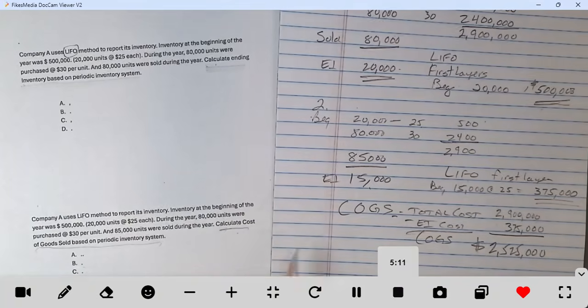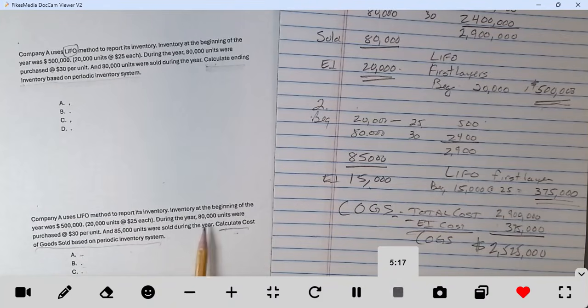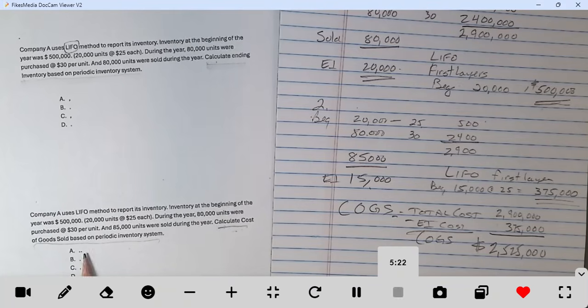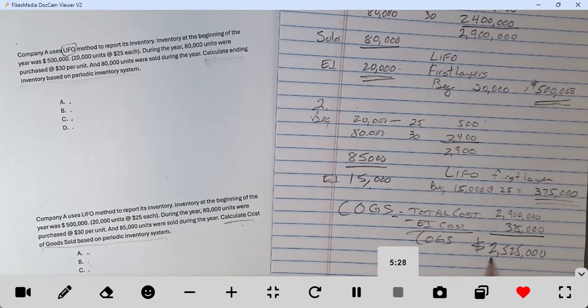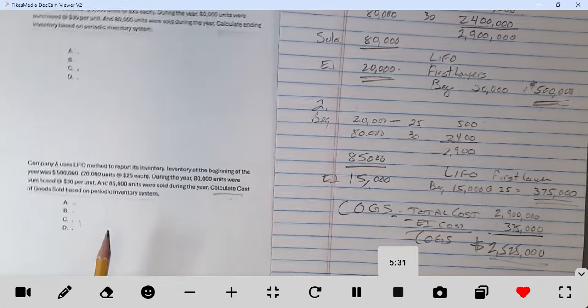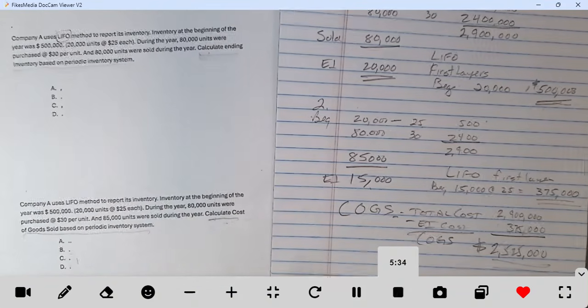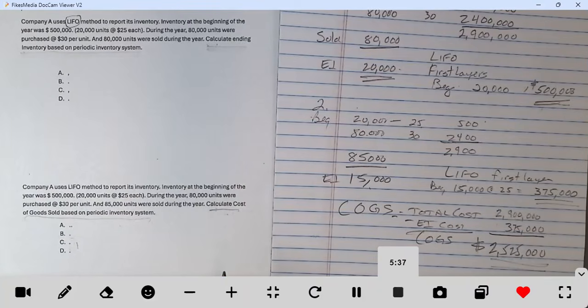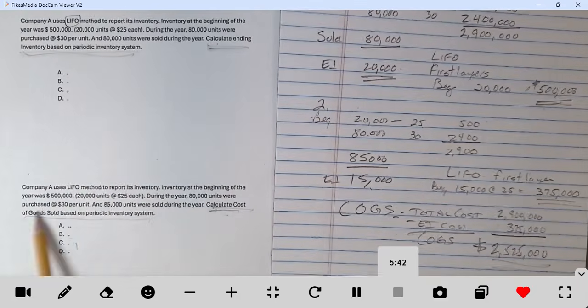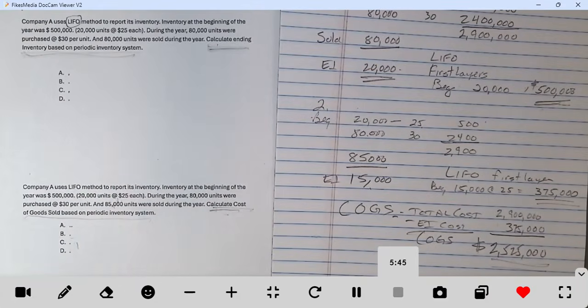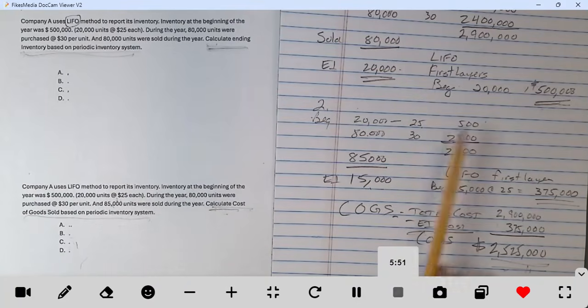But believe me, any one of these numbers could have the periodic, the perpetual number. It could have some number from here. You could have any number of solutions. So don't look at the answers first. Find out what they're asking for, calculate it, find that calculation, then look in your multiple choice for the answers. So this is how we do our multiple choice questions. Read the last sentence first, go into the data and find what you're looking for, what solves it, solve the problem, then look for the answer.